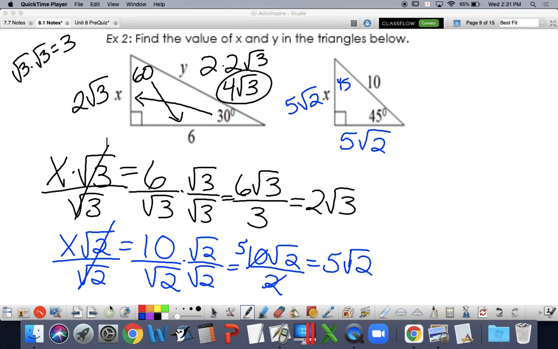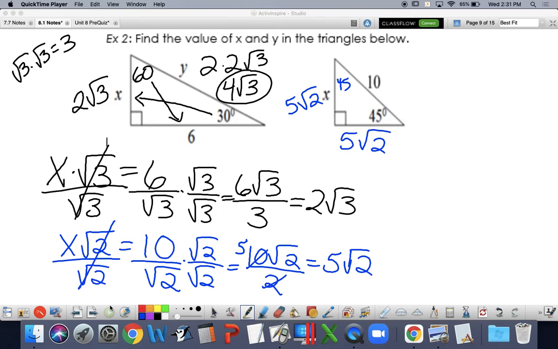Special right triangles are definitely a big part of this unit, and I want to make sure that we have a handle on them. And if we don't have a handle on them, then we can do more practice with them. Yep. Is it going to have the ratios? It will not have the ratios on it.